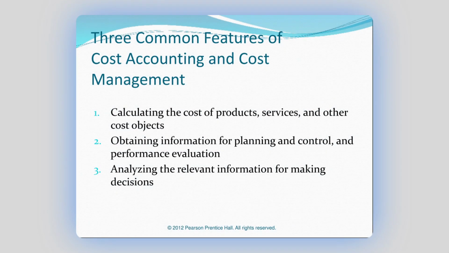So, there are also three features of the cost accounting and cost management. So, ano yun, class? Okay? So, very important here is to calculate first, alright, our products and services and other objects, no? Then, obtaining information for planning and control. So, our role here is to have proper planning and control and analyzing the relevant information. Okay?